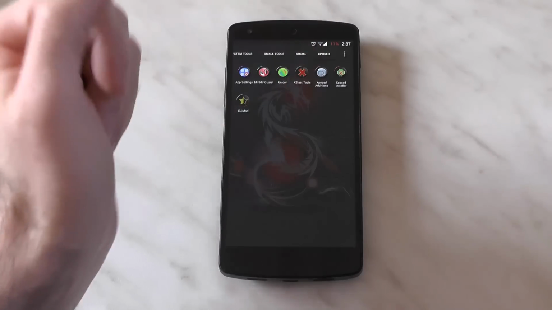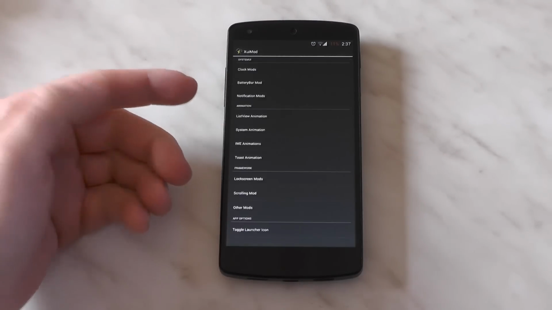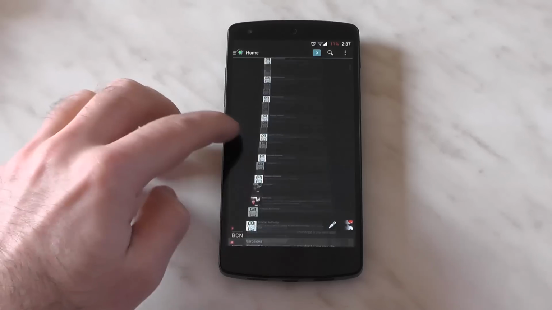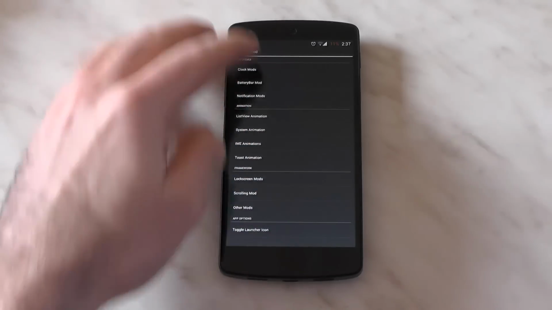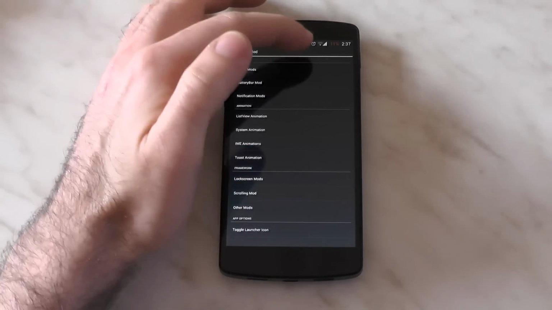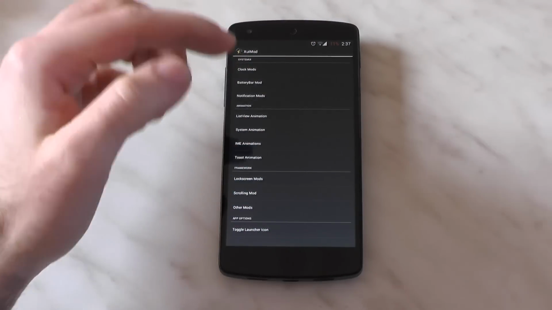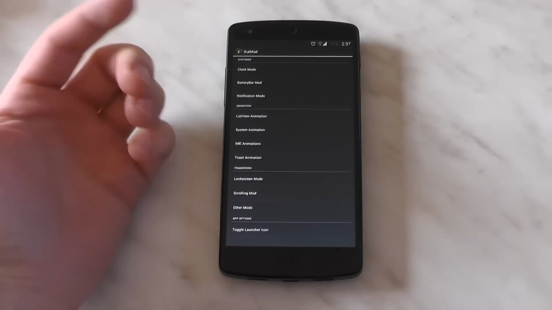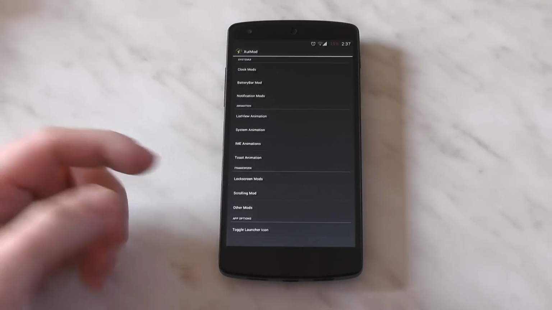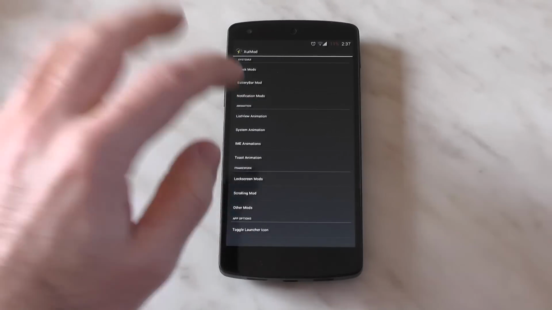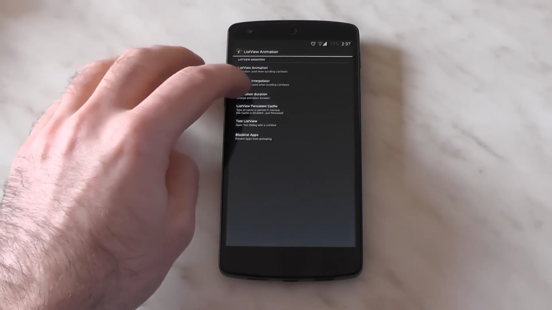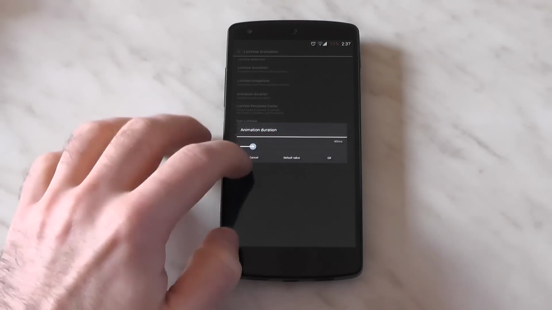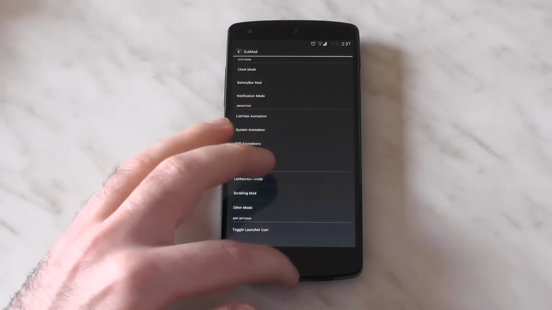Xposed Installer, the Xposed framework installer, and yeah, XUI mod. I use that one for my animations and the system animations. I could do all this with my custom ROM within itself, but I prefer this way because whenever I switch a custom ROM, I just have to load this module and all my settings are already there. I don't have to do them manually anymore. And it has some extra features, like if you go here, you have the animation duration. I changed it to 400 instead of 500, and for me it makes a difference and I like it.